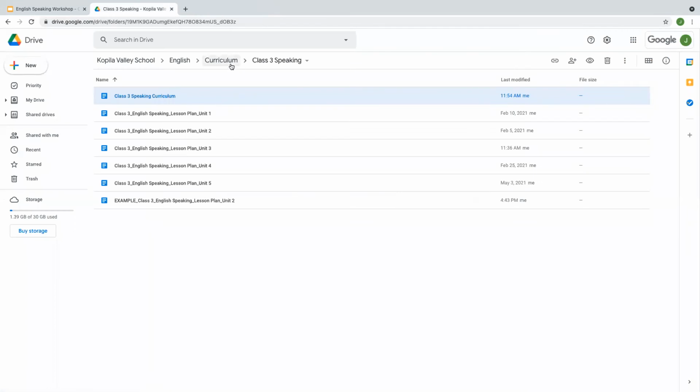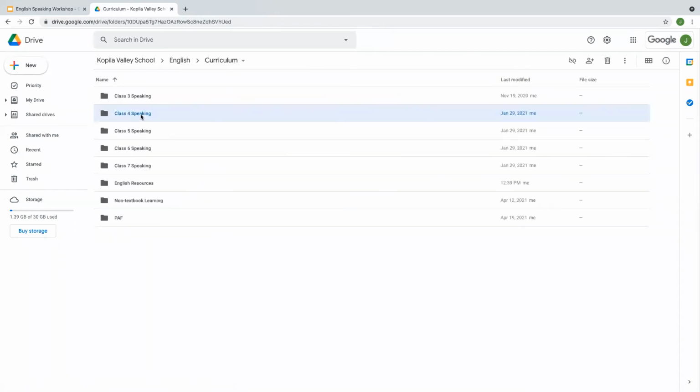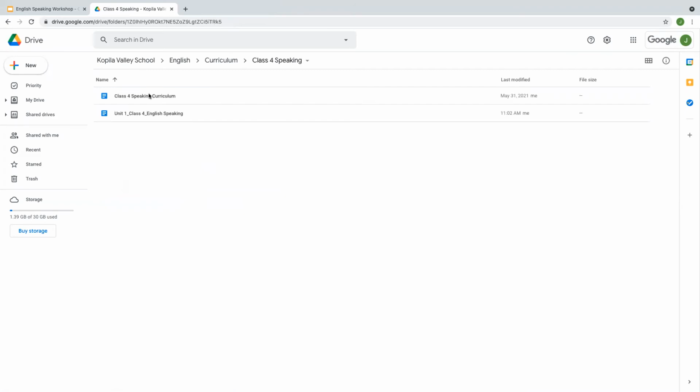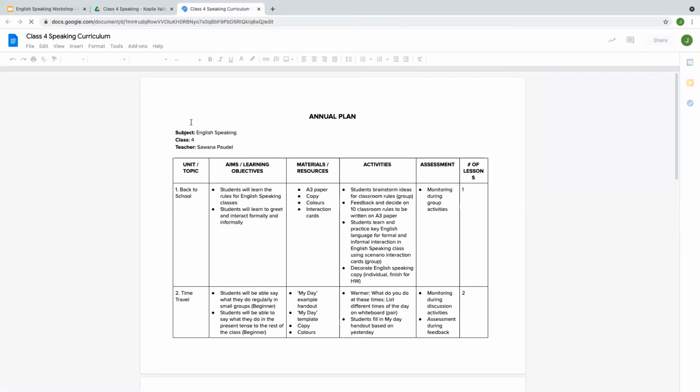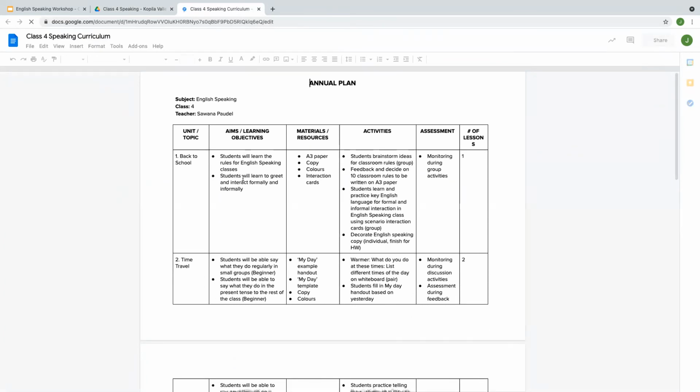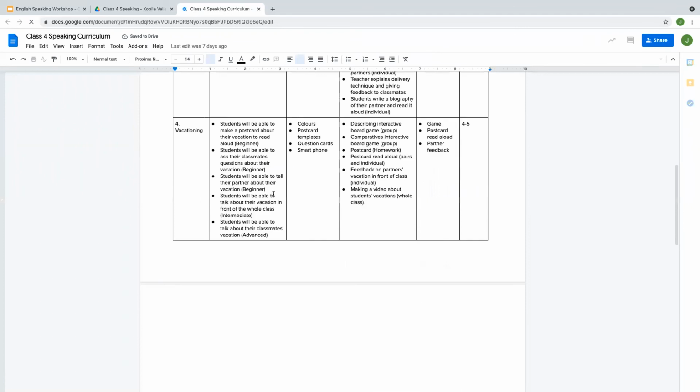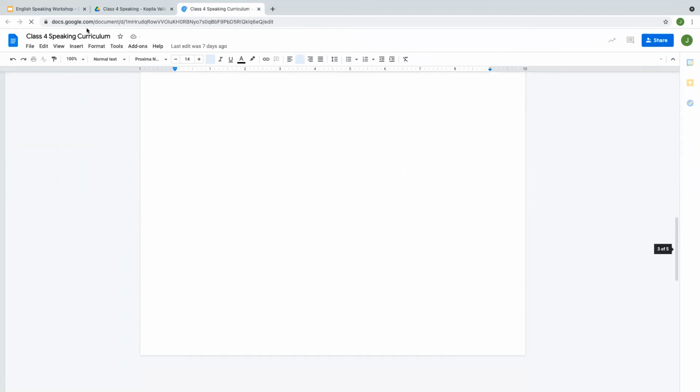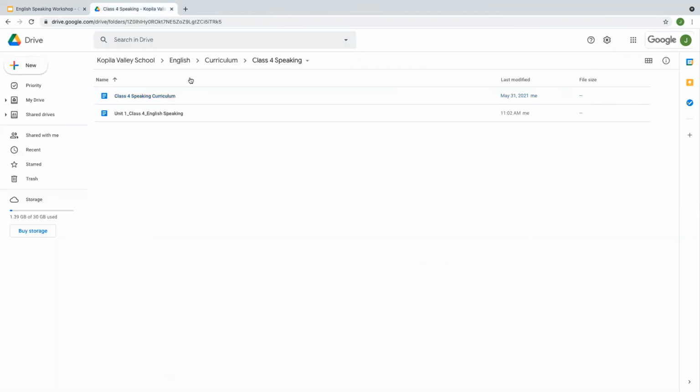There are also annual plans for each class, as you'll see through class 4. And that's the same for classes 5, 6, and 7.